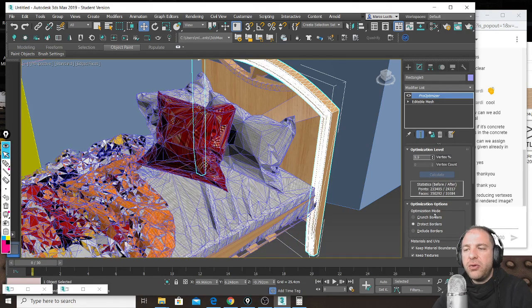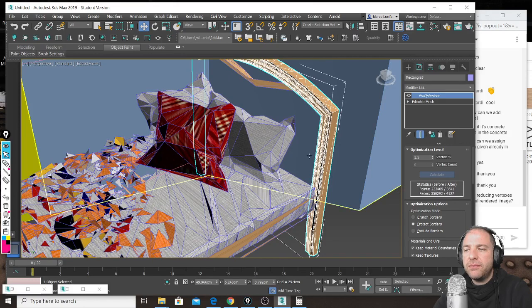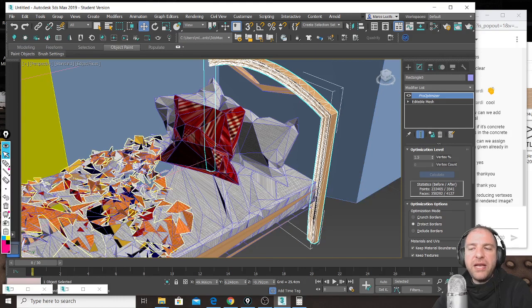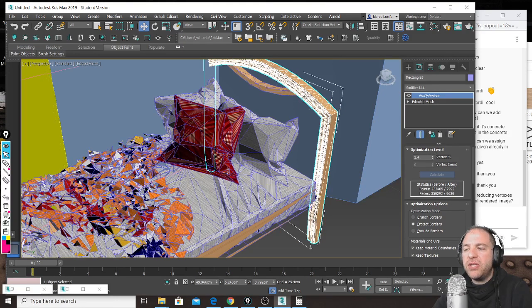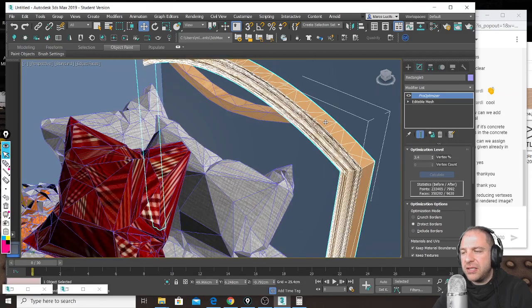But you can see that the same amount of optimization is good for the head of the bed and not for the blanket. So probably for an object like this, I will apply Pro Optimizer piece by piece rather than applying it to the entire object to have better looking results.